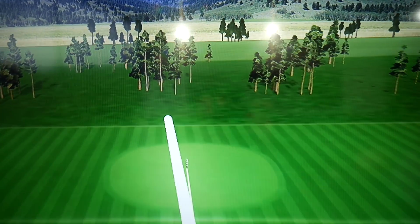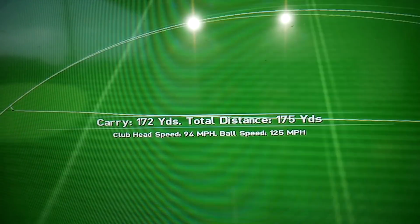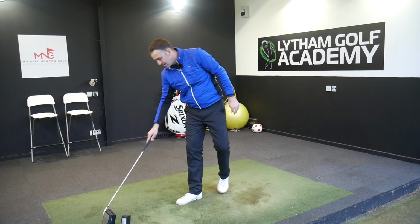Oh, that feels beautiful. Very solid feel. It feels like there's a bit of weight behind that ball when you hit it. Just slightly pulled left, edge of the green, 172, but again, stopped pretty quick.